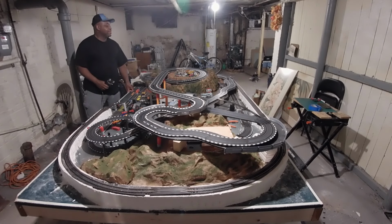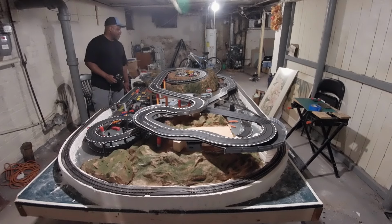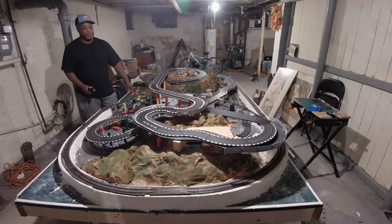It's a runner. I always like this car, though. It's just a good looking car. That's why I go to Hobby Lobby once a week. Because you never know, it's hit or miss. You might go there and they have something good. Sometimes they don't. But you never know, you gotta stop by and take a look. And fortunately, I have several I can visit within driving range.